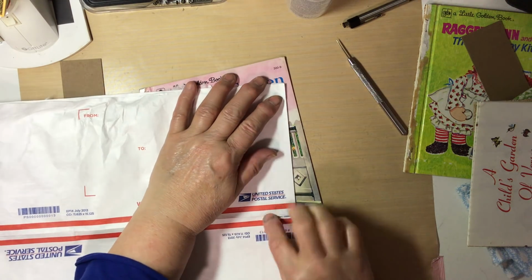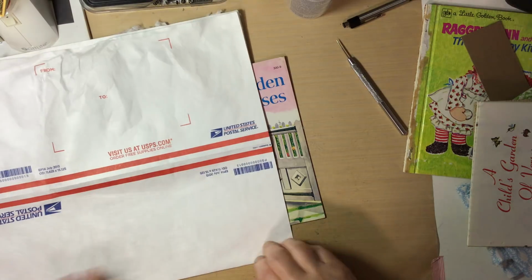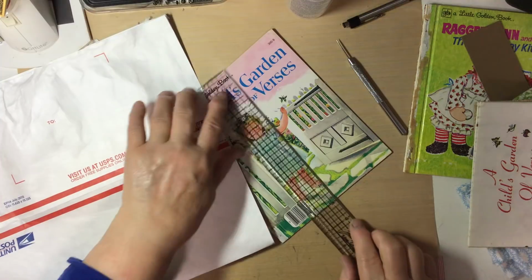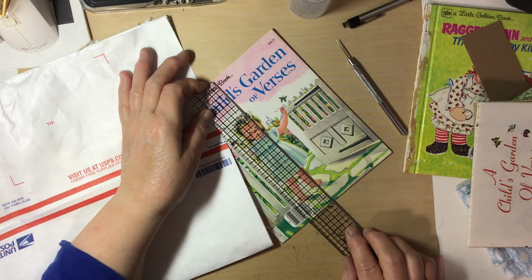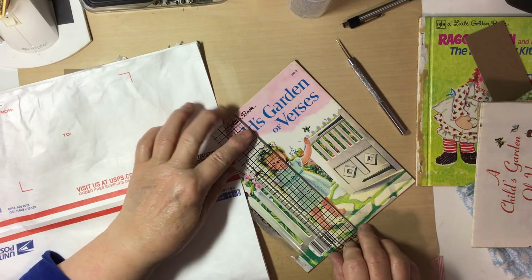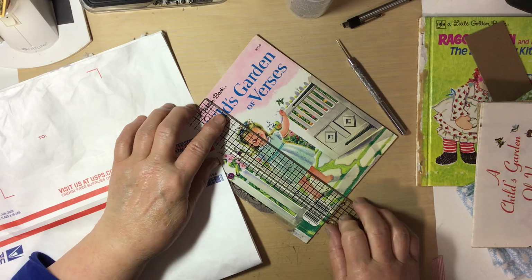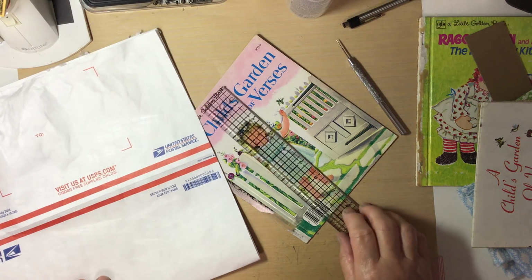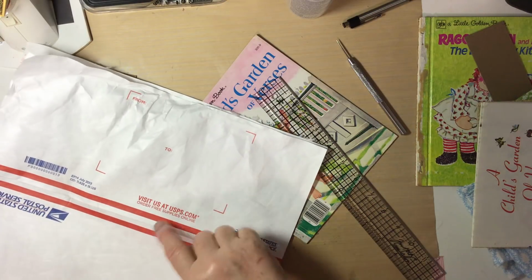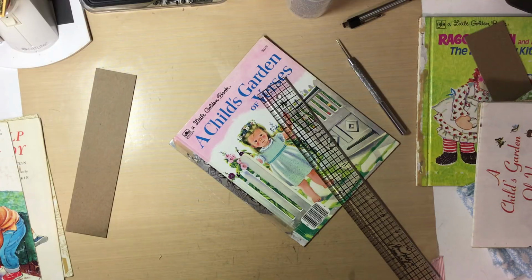Go ahead and fold it so it's manageable. And I'm going to measure my book, and it's probably just a hair over 7 7/8. So I'm going to cut this down at 7 7/8.